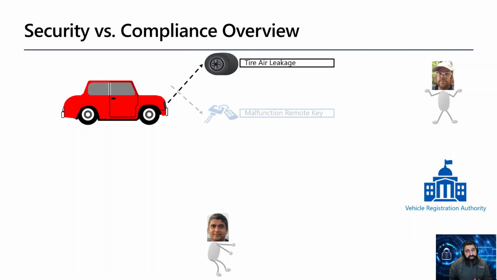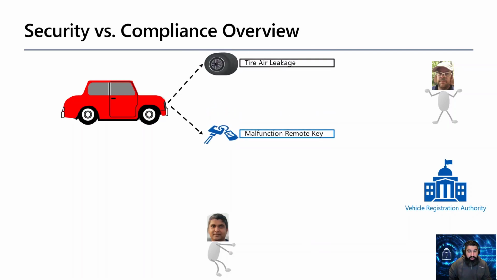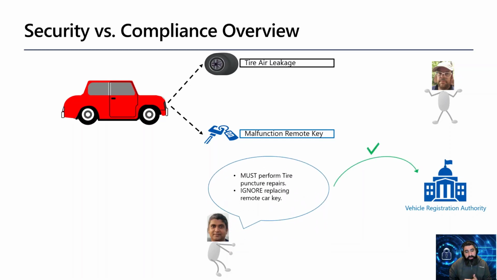To simplify, Shashank identified 2 problems with the car. Number 1, the tires are constantly leaking air and deflating. Number 2, the car remote key battery died and it doesn't function 90% of the time. To pass the assessment, for the tires issue, Shashank advised that Mecca won't pass the assessment otherwise, and it might result in a fatal accident if it's not remediated. Also, it's very risky for Mecca's life and other lives if this is not fixed.